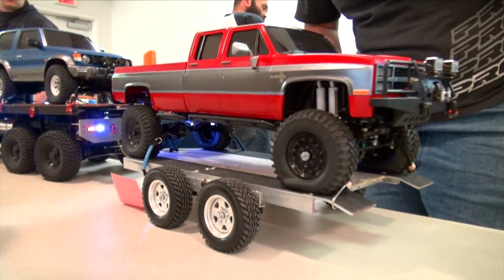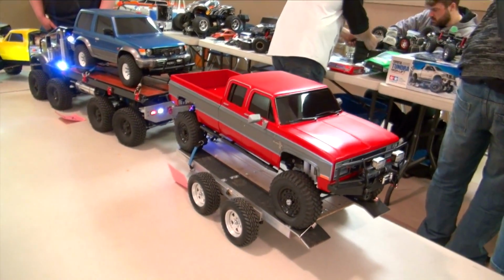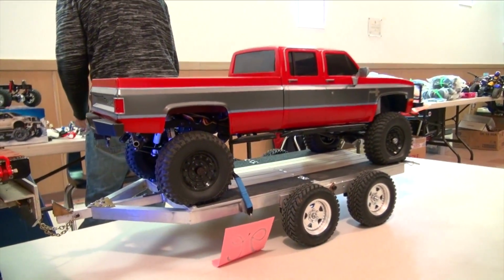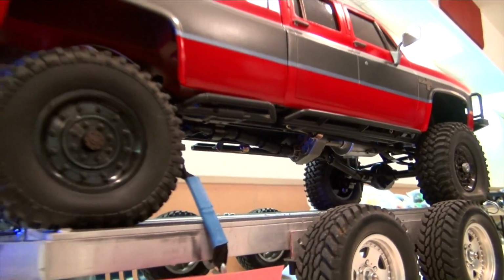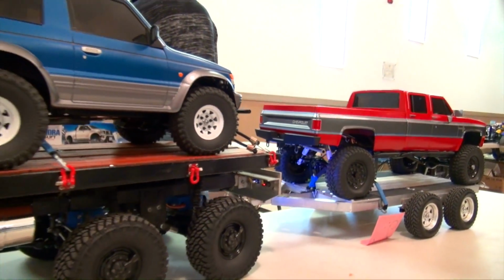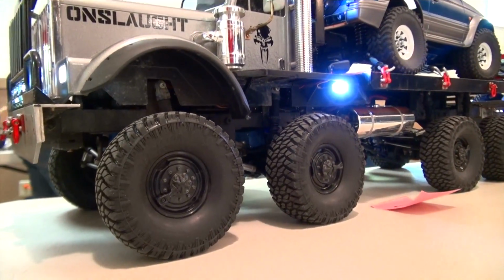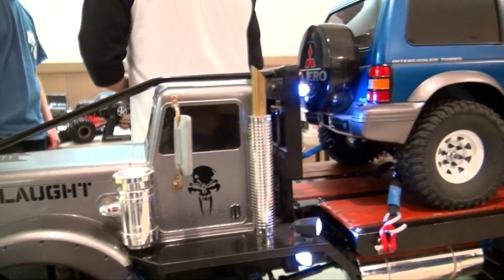World Elements drop bed kit, yep. Jeez, you can't even tell you extended that. Oh, sorry. No, don't be sorry. I loved it. We all want to know all about it too, right? He did an amazing job. That's beautiful. I love that Silverado. That took me like 2 years. Except that one, yeah, maybe a little less. But there was less styling on that bed. Super cool.